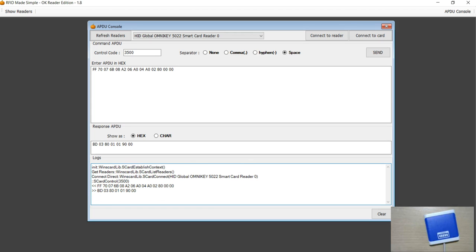If you look at the documentation, again there is a correlation between the command you send and the response you got. So BD is a positive response, like you can also have probably FD. It's a formatted response which has 3 bytes. Again this is a TLV format. If you ignore this 9000, which is the standard status word, then all these things are part of the TLV block. So 03 followed by 8001.